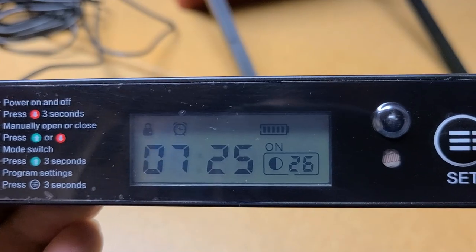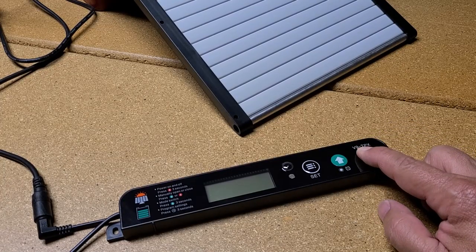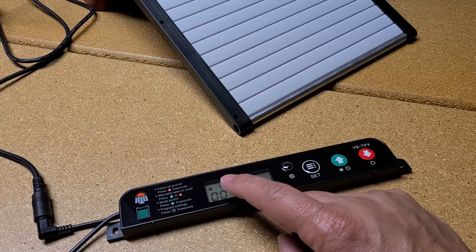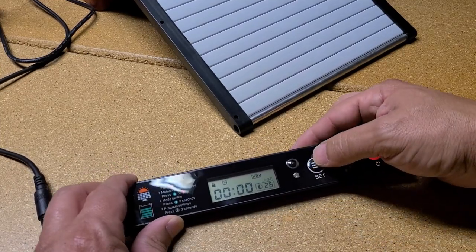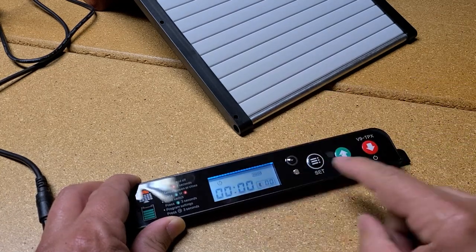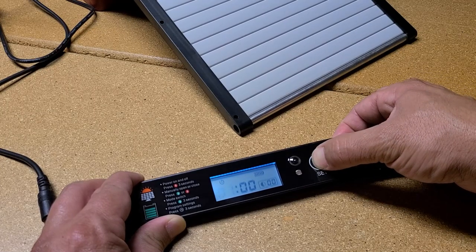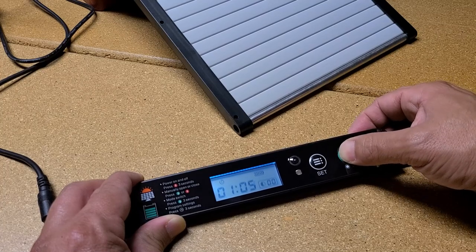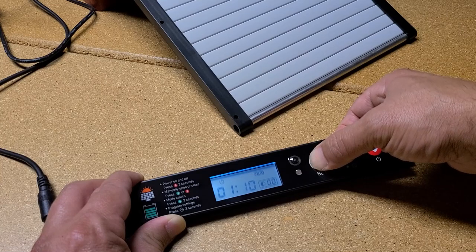There you go. Okay, let's turn on our display. Press and hold for 3 seconds. Now it's on our timer setting. We want our clock setting. So let's press and hold set. There you go. That's hours. Let's change the hour to 1. Press and hold for a minute. Just say it's 1:10. Press and hold.